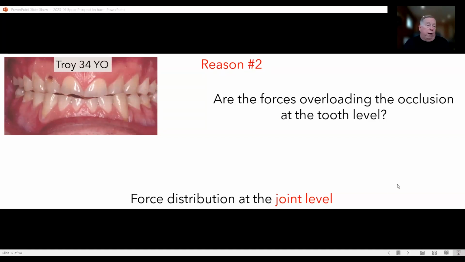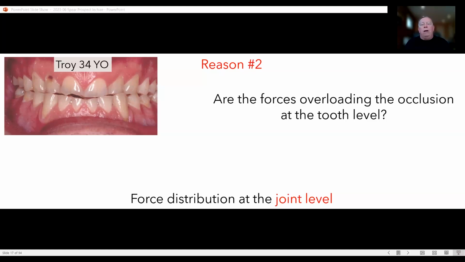If you look at Troy, a long time ago case. Troy had worn his teeth. Actually, it was pretty similar to the case that I showed you that I did the grounds on. I had recommended a full mouth rehabilitation. Fortunately, Troy said no. I was really over my ski tips on this case. But again, here it's easy to see that the occlusion's overloaded at the tooth level. In a 34-year-old to have that type of wear, obviously that's not a stable long-term solution.